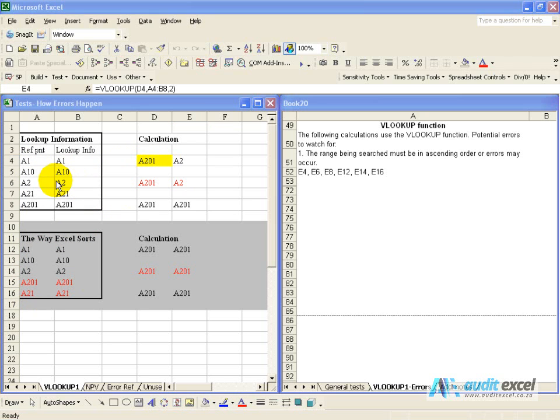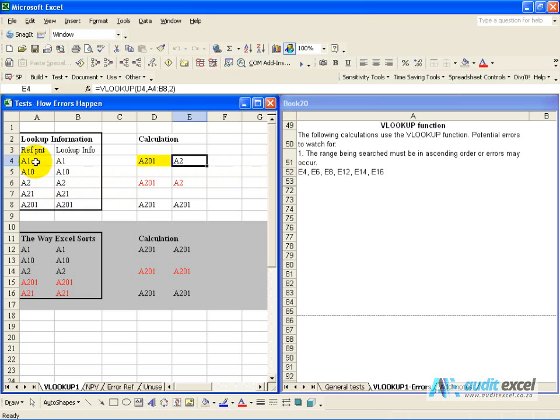It is critical when using any of the lookup functions in Excel that the list of data is sorted in ascending order, and this is especially true with alphanumeric lists, because Excel sorts alphanumeric lists differently to the way a human would. And where the particular concern comes in is where the list exists and a human will come and insert a row in order to put the alphanumeric character in a place where that person thinks it belongs, whereas Excel sees it differently.